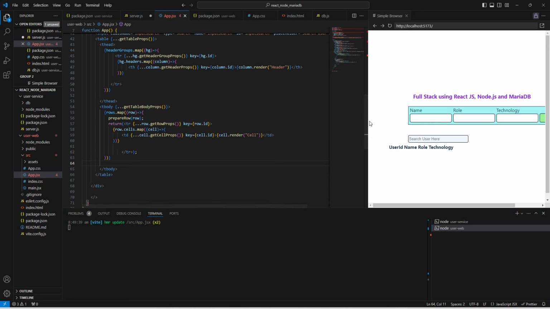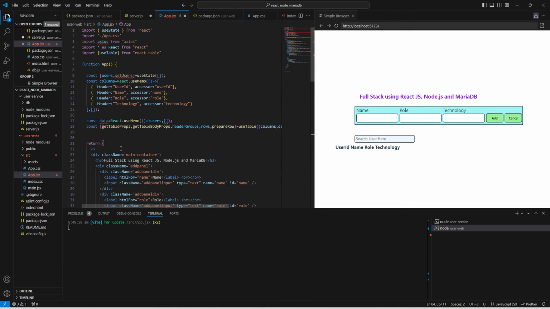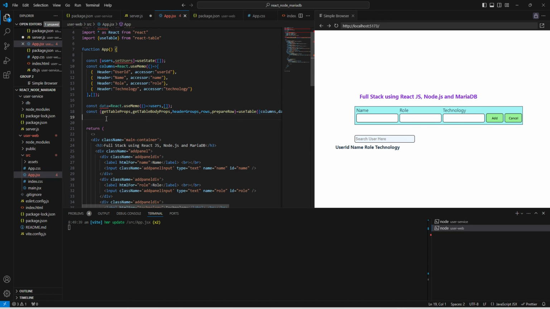Now it is not showing any data because we have not written any get API which will return the data. Now let us add that part.